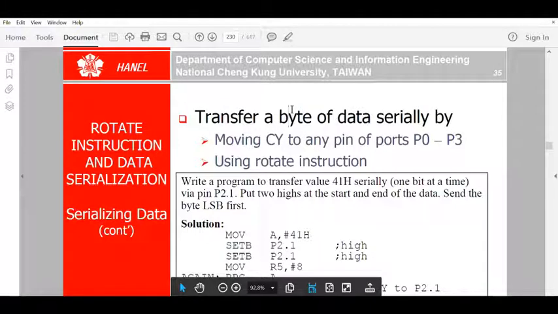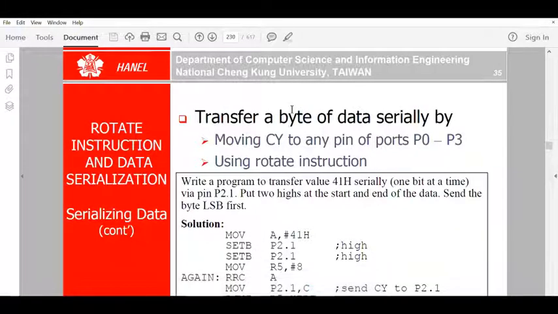Because in order to transfer the bits through P2.1 from the accumulator, you can do it through the carry only. It is bit by bit, serially, only one bit at a time. Accumulator contents you can transfer only 8 bits at a time, and you just want one bit at a time.